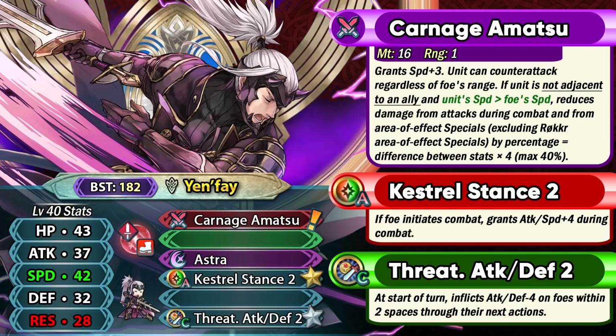And he also has a really good stat spread to go with this weapon. He has got base 42 speed, and he also has a super boon in it, so it just makes him extremely fast along with his weapon, which is going to be giving him a lot of mileage out of his damage reduction. His attack is also pretty nice at base 37, and his bulk is balanced, so he can function as a really nice damage reduction tank in the enemy phase.